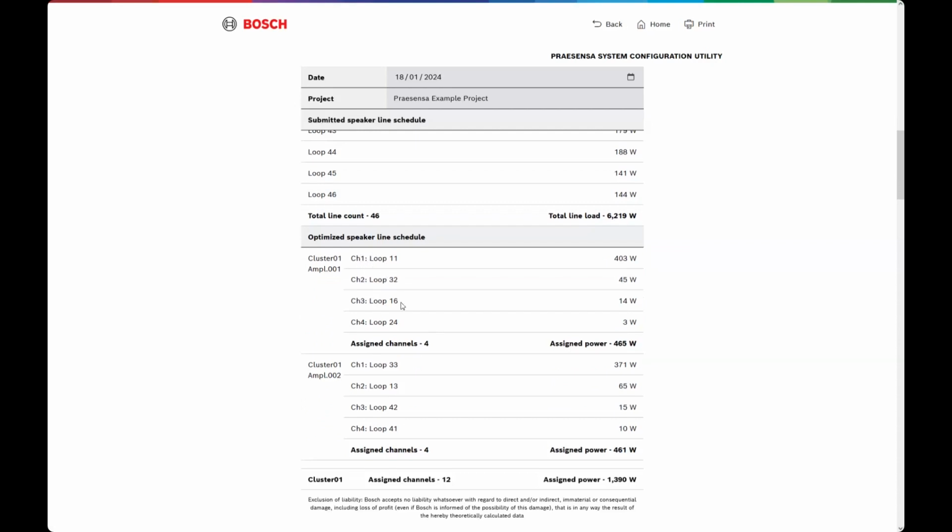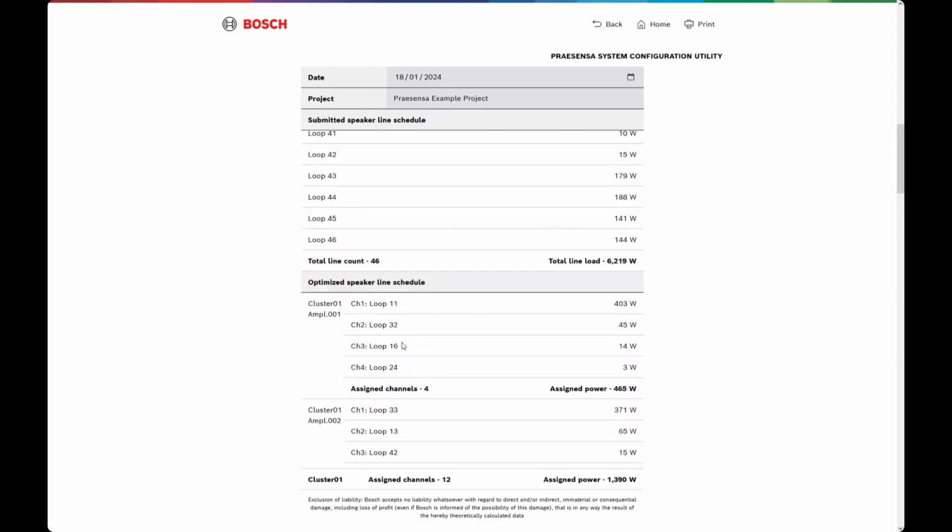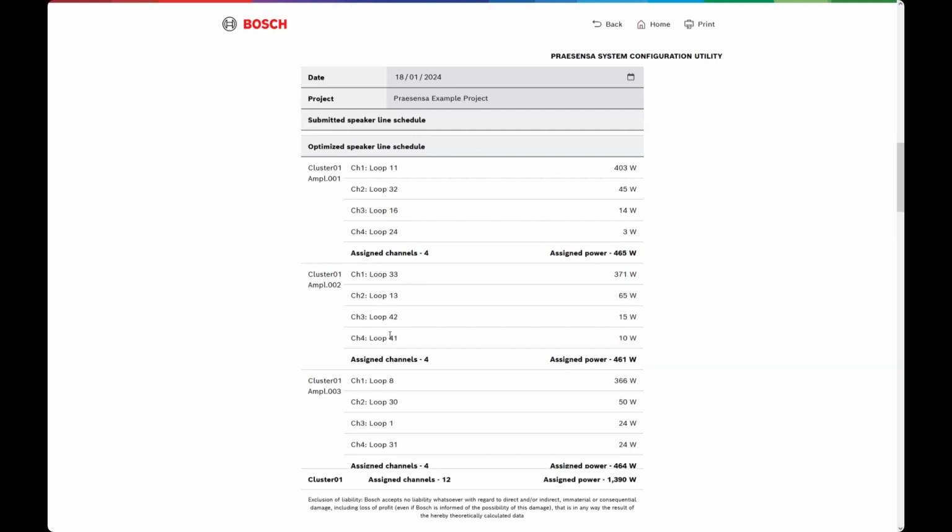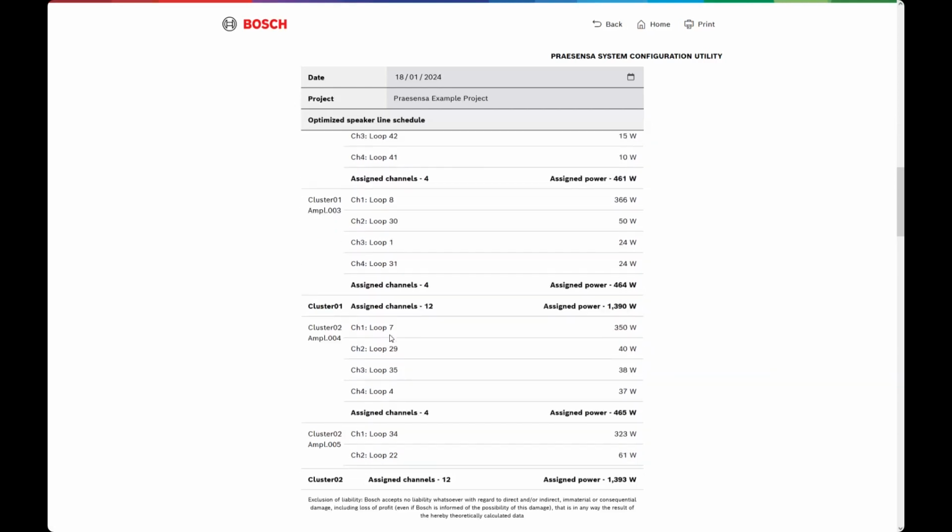You can see now that amplifier 1 in cluster 1, channel 1 has been assigned loop 11, and so on. So all this information is provided.